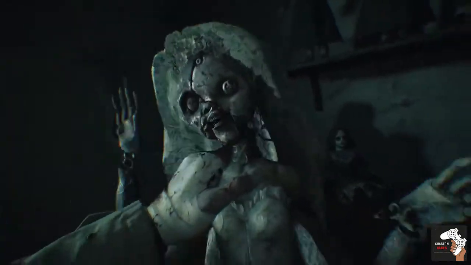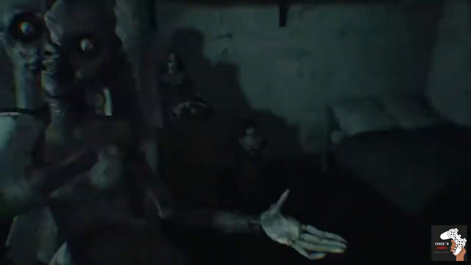Walk up to her, hit X to examine it. You'll grab it, you'll stab it. You can't skip the cutscenes where you're attacking the doll, so just let them play out.